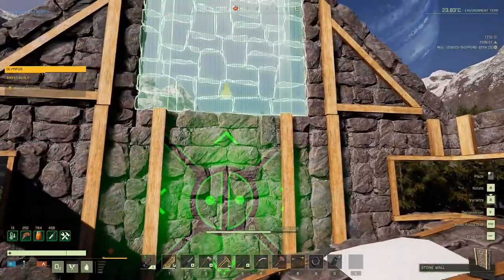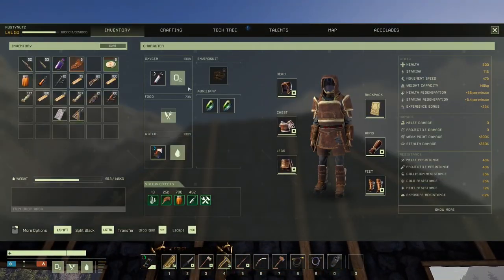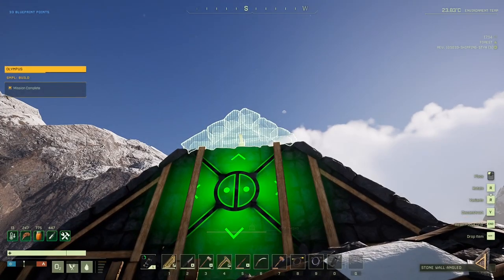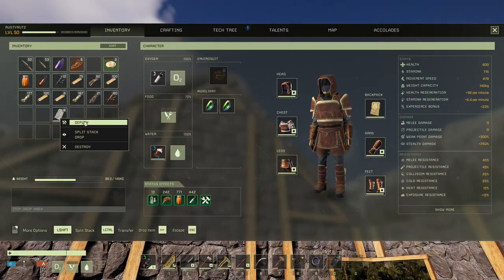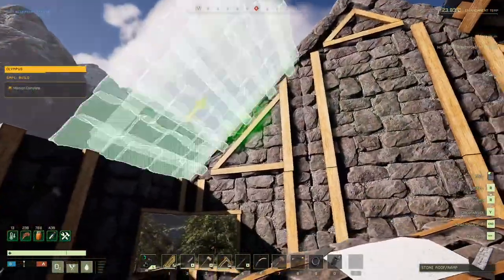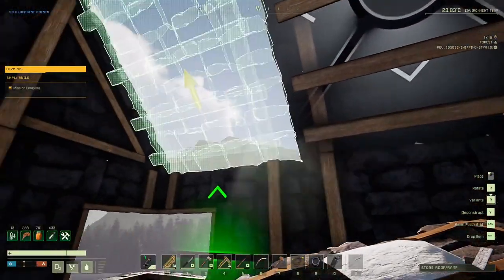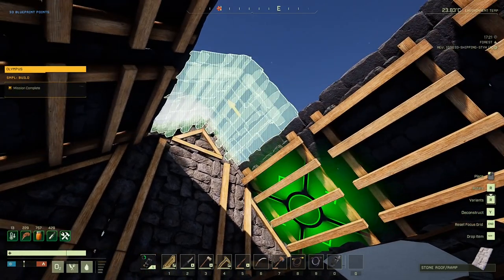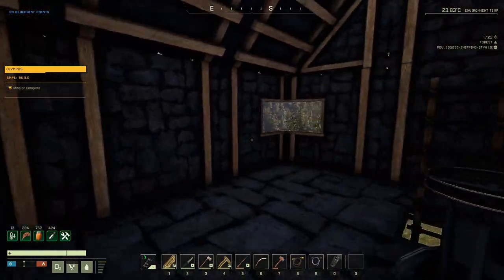I hope this doesn't collapse when I put this in. Oh, it's still green. Then we need to put this in. Perfect. And then we just need to put the roof on. Like I said, this is not necessary. You could have just left it like that, but honestly, I just like it. It's just going to look good, isn't it? And there we go, we've actually got a watchtower.